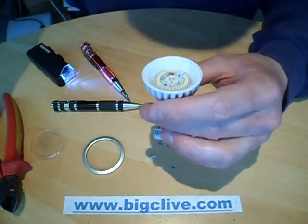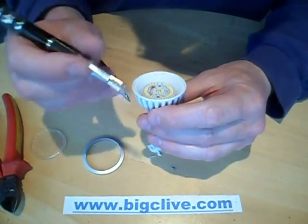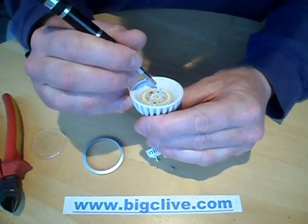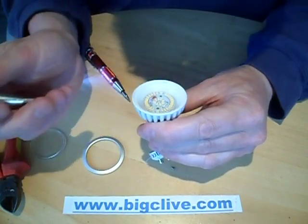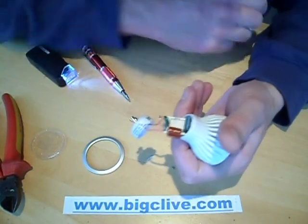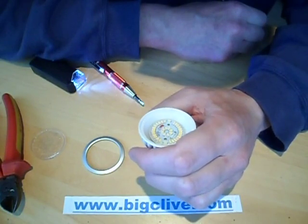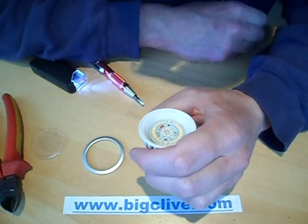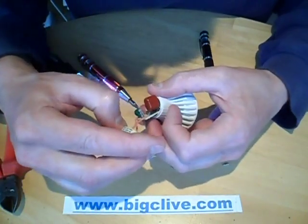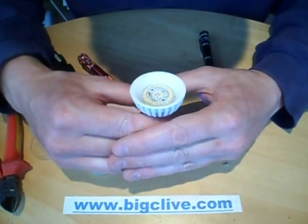How many LEDs are in the front of this? Let me count: 1, 2, 3, 4, 5, 6, 7, 8, 9, 10, 11, 12, 13, 14... 28, 29, 30, 31, 32, 33, 34, 35, 36. I thought that would have been a much higher value capacitor than that, but then again, if there's that number of LEDs it makes sense. The fact is it's a capacitor dropper — I'm just going to have to explore this a little bit further. Quite neat actually — I kind of like it. But then, is there anything I don't like when it comes to LEDs?